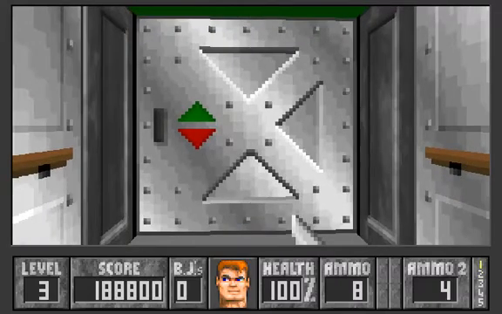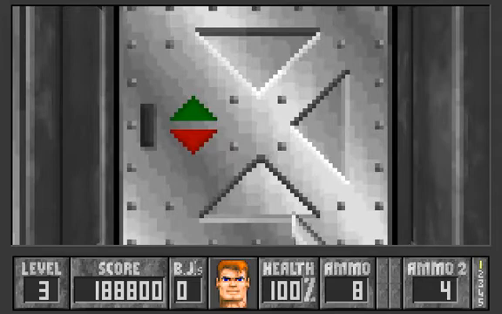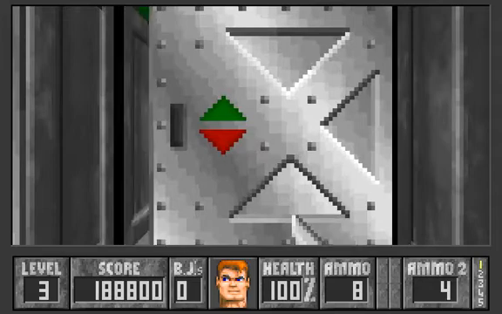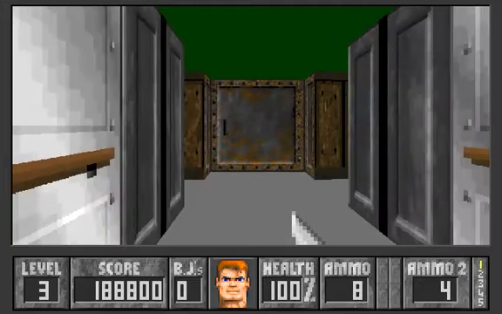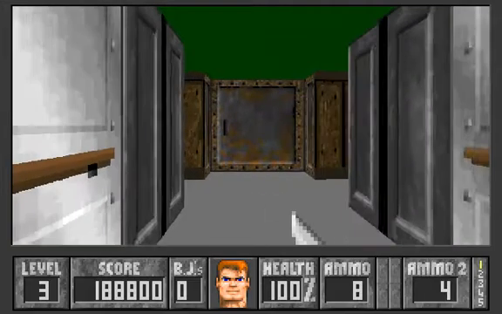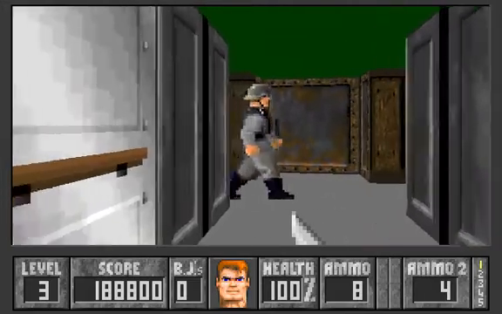Anyway, this guy's on patrol outside here. I'm going to use the knife. It's a stealth weapon, so the other enemies won't hear me when I kill him. And I'll just wait back here because I'm sure he's just pacing back and forth along this little corridor. Yep.